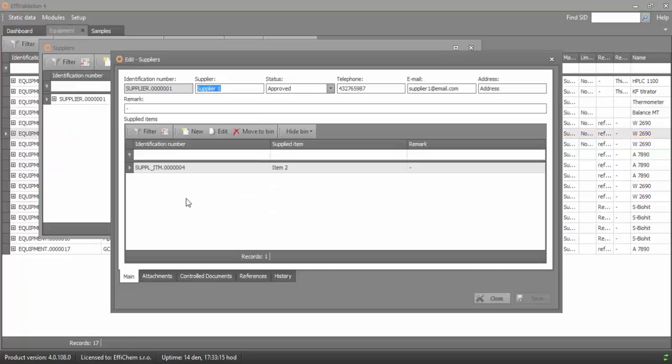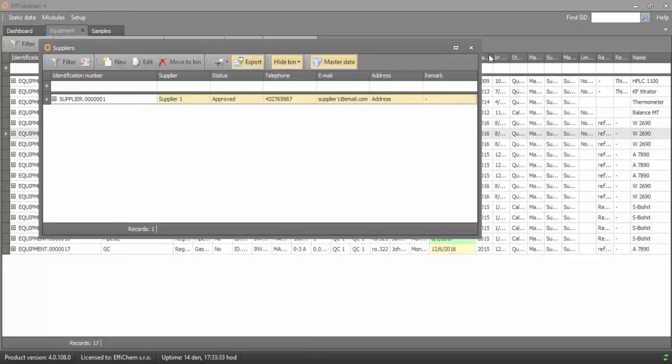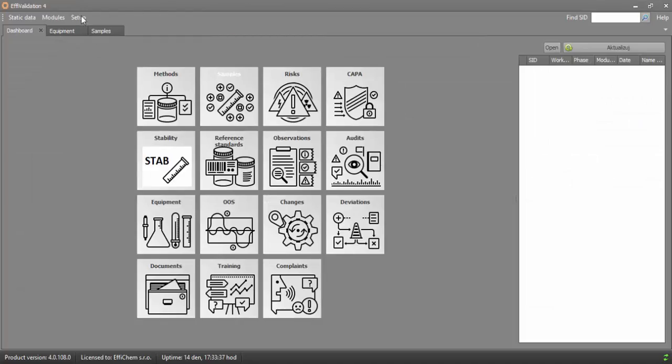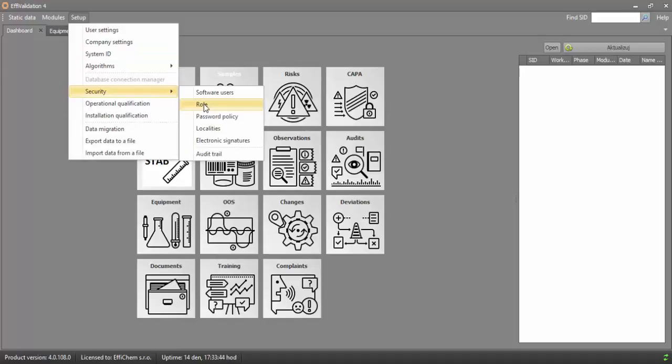Now, because static data fields are like any other record in EffiChem, you can also add attachments to each record. For example, if you wanted to have any service contracts from a particular supplier, or all of the product manuals for a particular manufacturer entry, or even a performance review of a particular member of your team, you could do that. Of course, you can also protect your team's privacy by creating user roles that block access to view these records except for senior management.